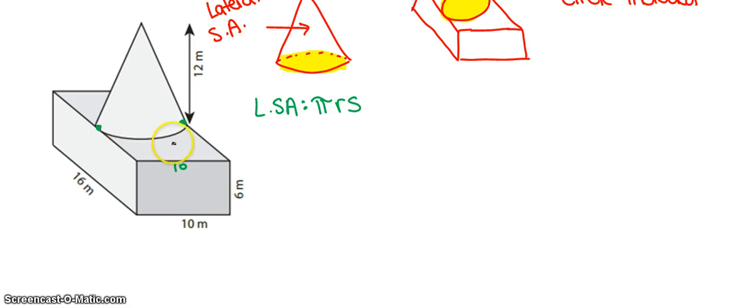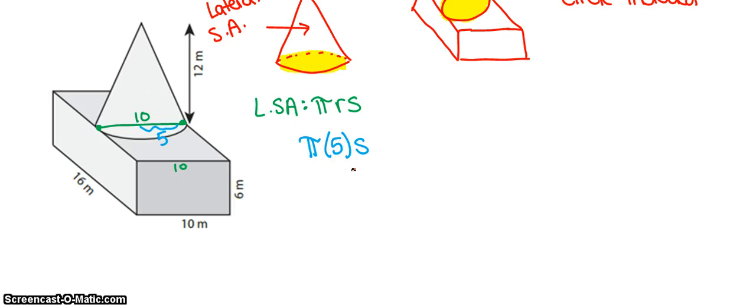So 10 is the distance all the way across this top rectangle here, which means 10 is then the diameter of this cone because it stretches from edge to edge. So if this is 10, this is 10, this is 10, so on and so forth, which makes the radius of this then half of that. So if the diameter is 10, the radius would be 5. So I can go ahead and plug that in. So it'd be pi times 5 times my s.